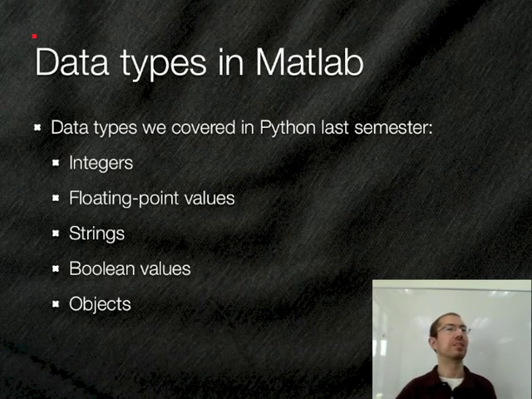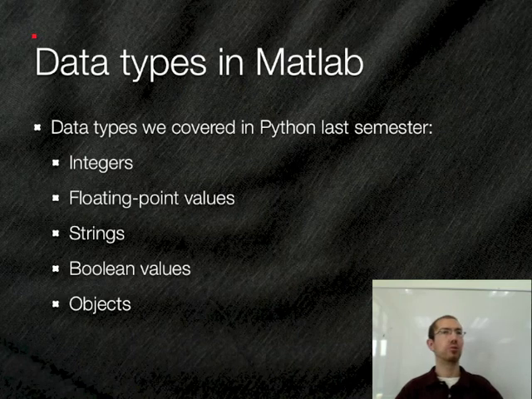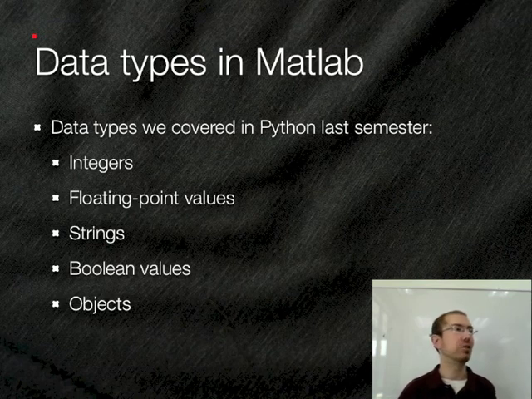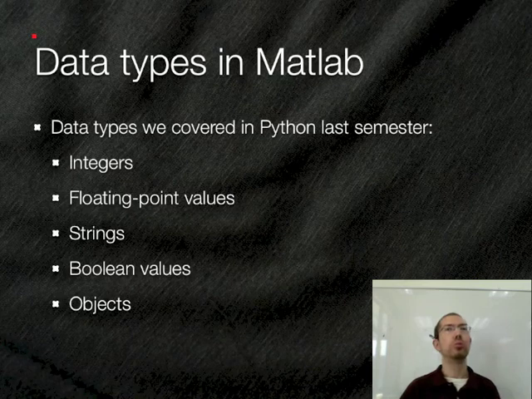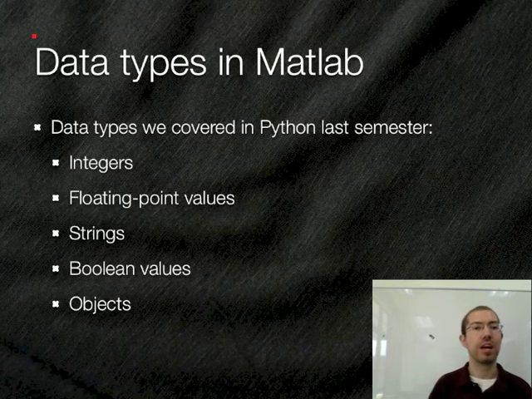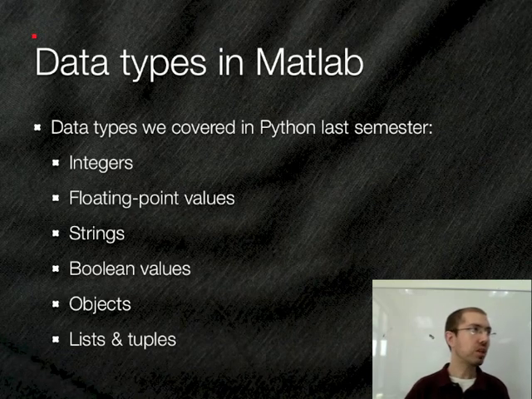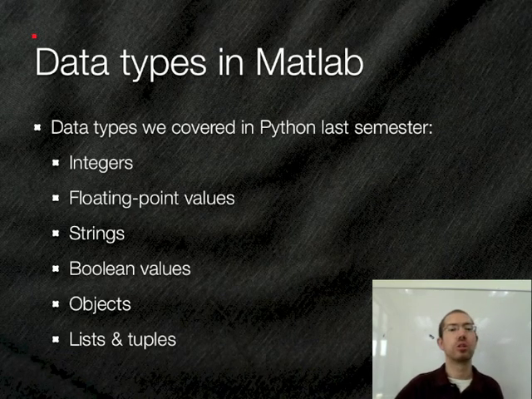Or another example would be a PsychoPy image stim object, right? So an image stim knows things like what file name you gave it, what all its pixel values are, what its size is, and it can do things like draw itself, right? So objects are collections of data coupled with methods or functions that the object can do things either to itself or other objects.